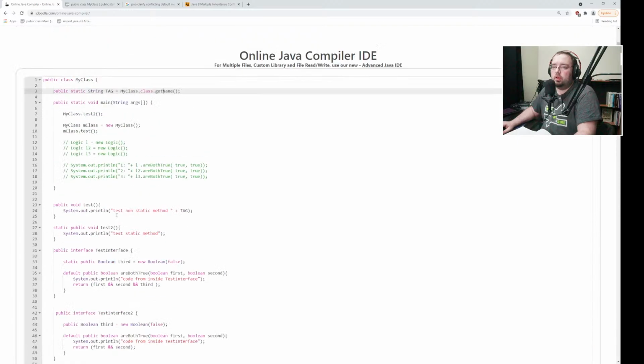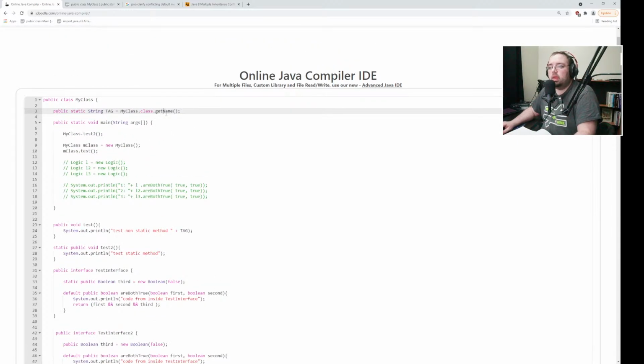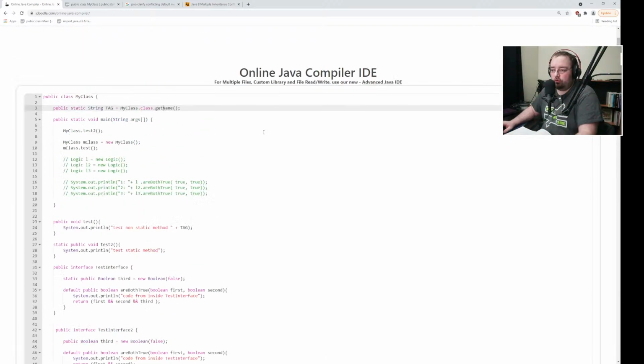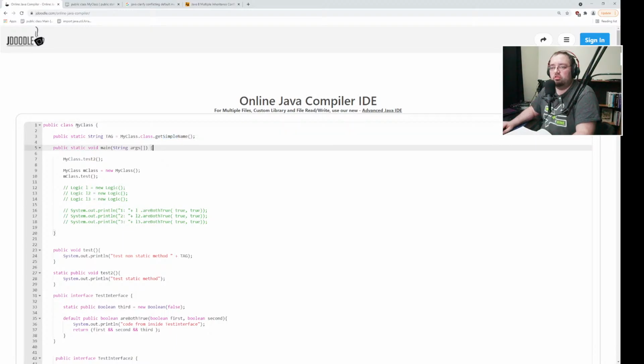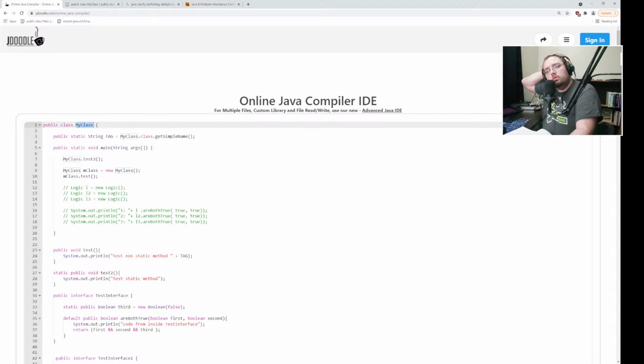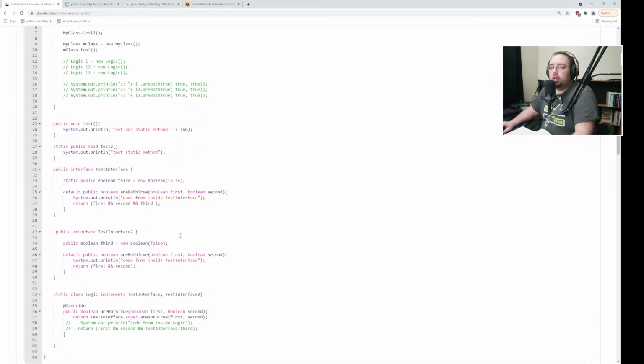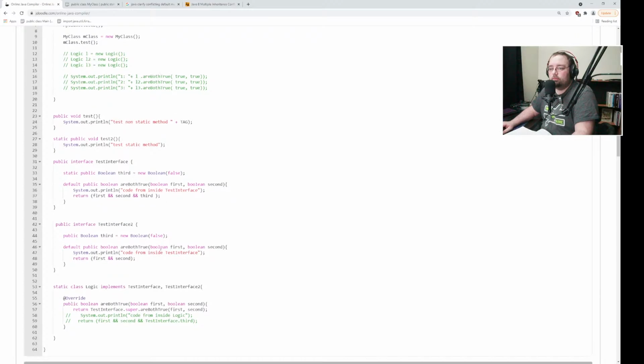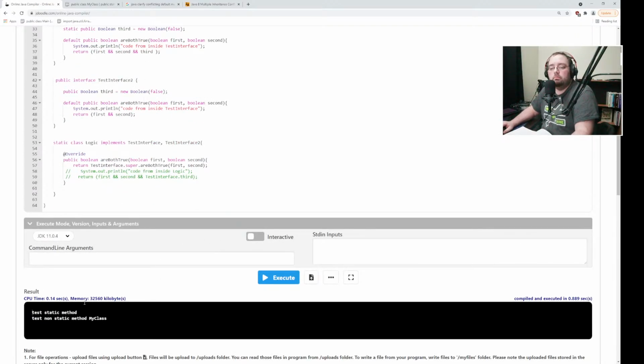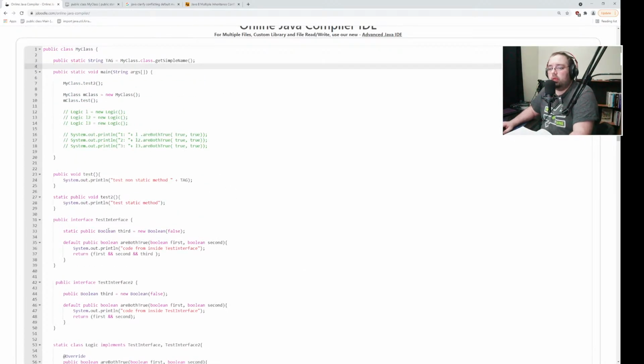Oh, it won't show you here because I'm not using packages. But get name will produce a much longer string, where get simple name will just use the name of the class that's visible right here. So it's just something to know. Basically just copy and paste this and then change this to whatever your class name is. And then you can have logging tags for what class the call came from.